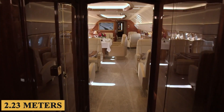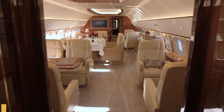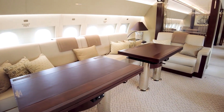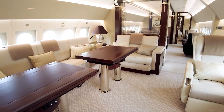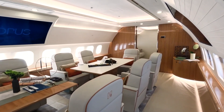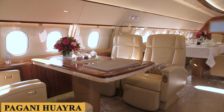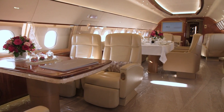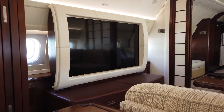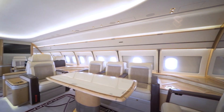The cabin measures 7 feet 4 inches or 2.23 meters in height, and 12 feet 1 inch or 3.7 meters in width. The most groundbreaking design element is the sky ceiling, which delivers real-time views of the skies above the aircraft, just as if it didn't have a roof on at all. Touches of soft leather are offset by real wood and carbon fiber, reminiscent of what you'd expect to find in a Pagani Huayra supercar. The cabin is divided into various living areas including a lounge, a dining area, and even a cinema. Each cabin area is separated by transparent dividers which turn opaque at the touch of a button, providing privacy when needed.